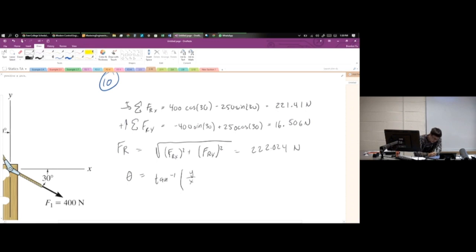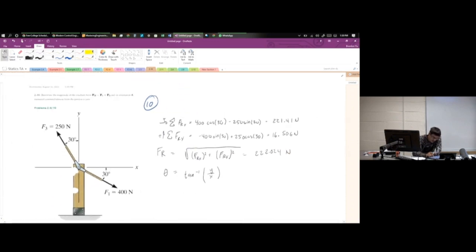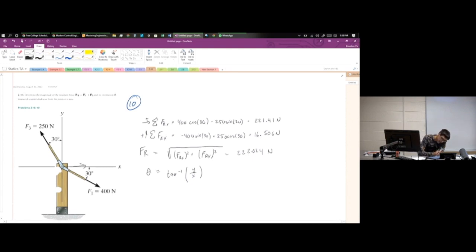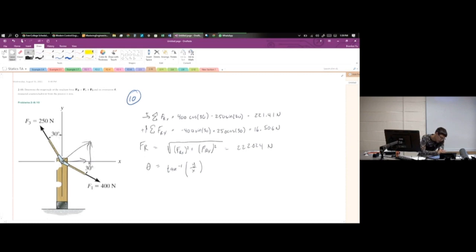Right, so tangent inverse of y over x. If I were to plot this force out, I would go in the positive x and the positive y, which would mean my angle would look like this, right? As long as we move this force here, we can call this theta, and this tangent will apply. Now let's say we instead chose to leave this force here in the y and then move it over like that. We would have theta here, so that will mean we have to do theta equals tangent inverse of x over y.